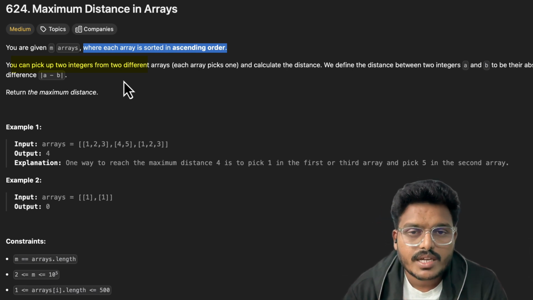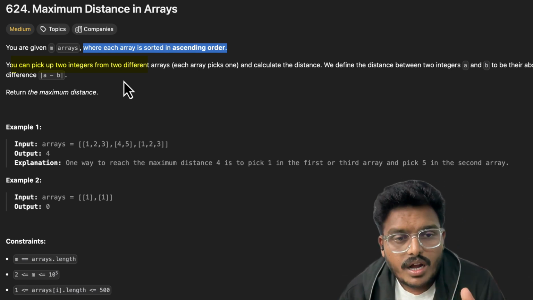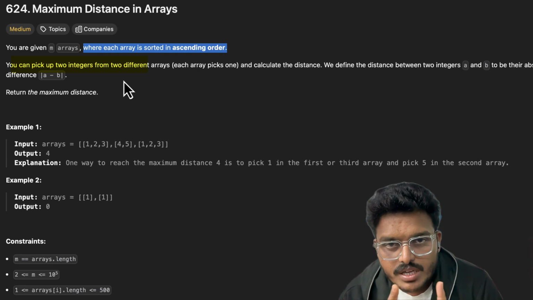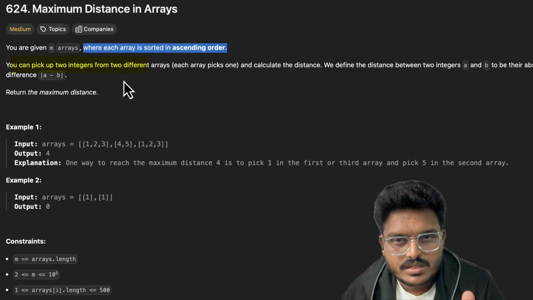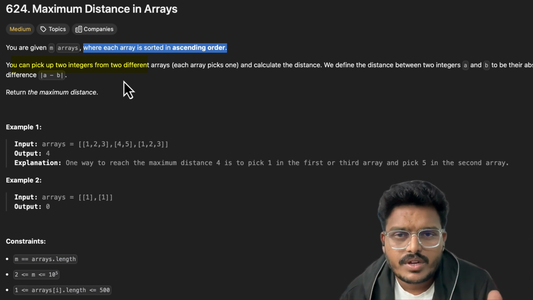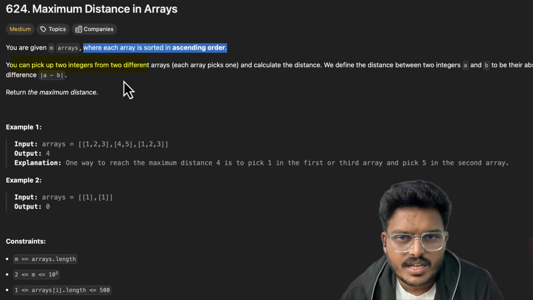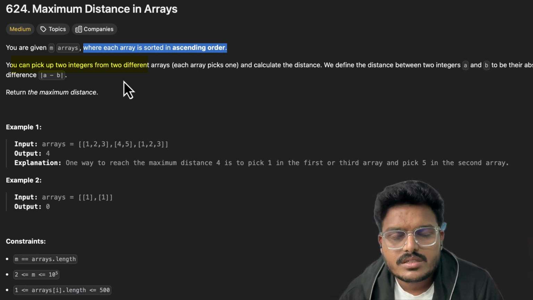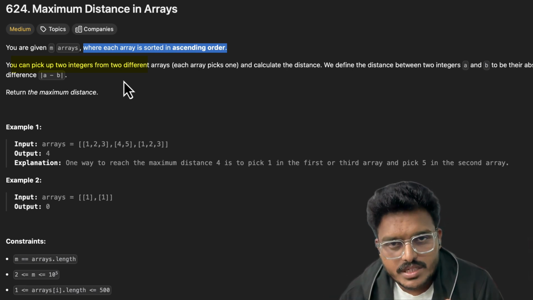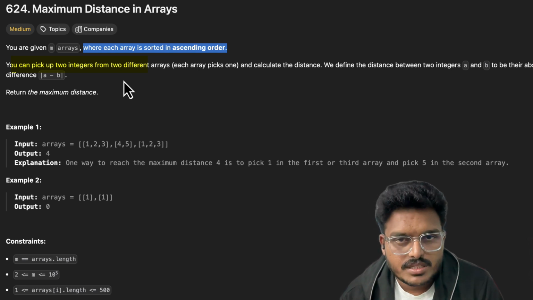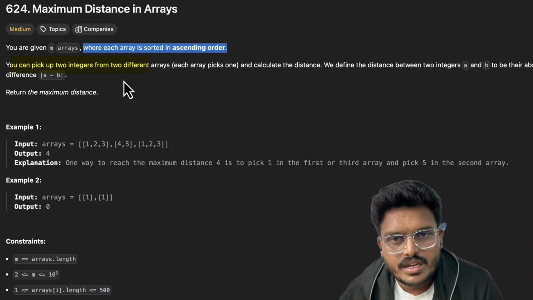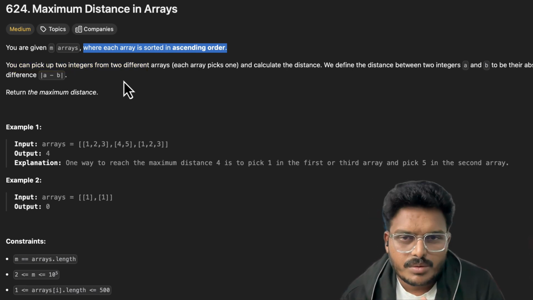We should not pick the second element from the same array. And we need to find the absolute difference between the two elements and note down the value. In that way, we pick numbers from different arrays, calculate the absolute difference, and finally return the maximum distance possible. That is what the problem is all about.